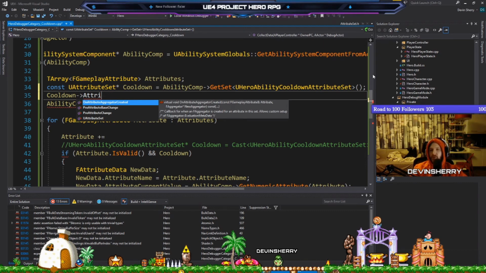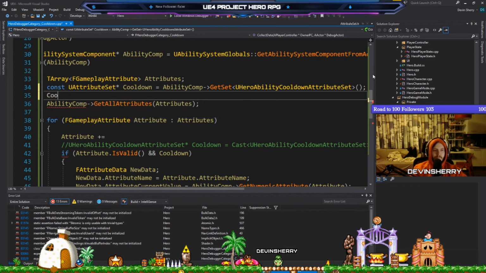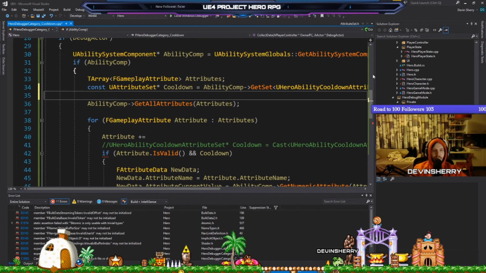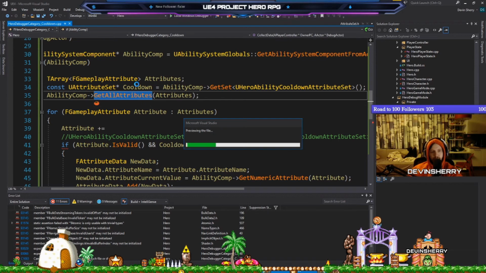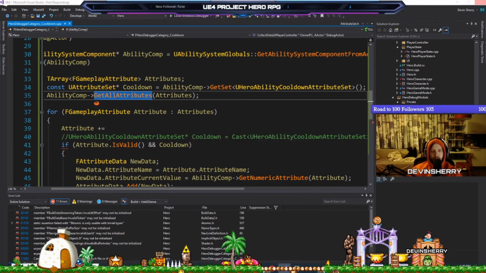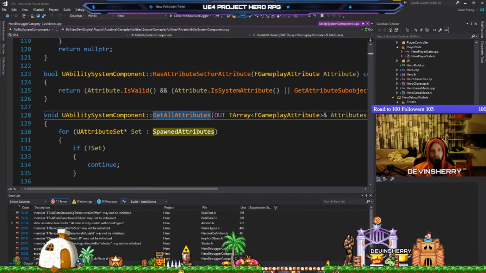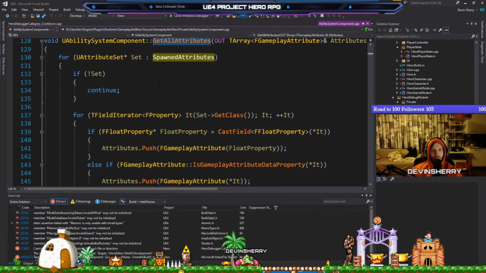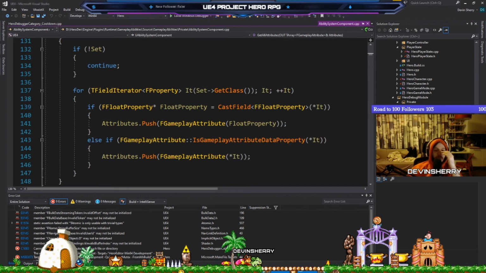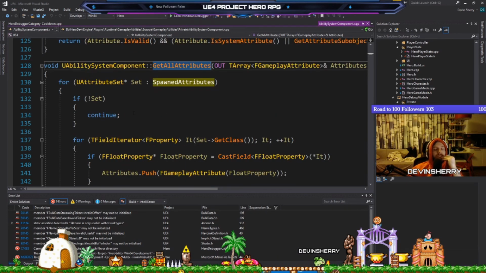Like, do I have to create my own function? How does this get all attributes work? So F property it.